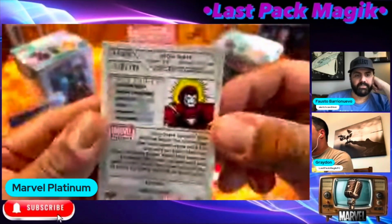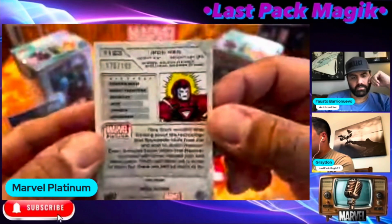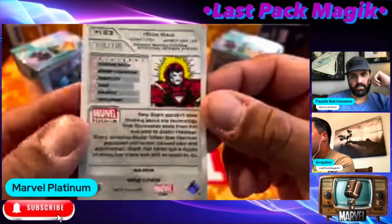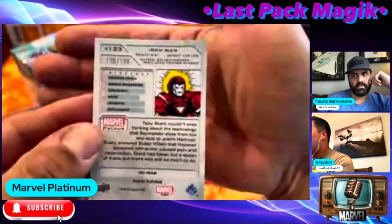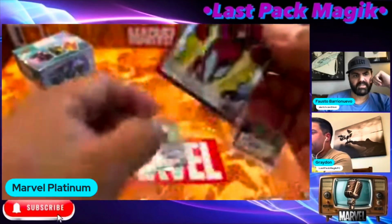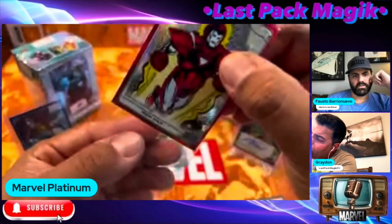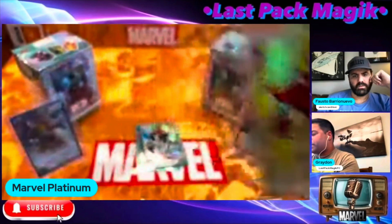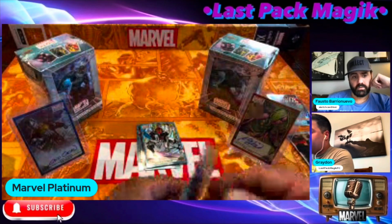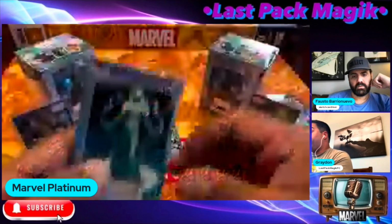Yep. So I didn't hit lower for as far as inserts go on autos. I hit lower, but 199 will be the lowest that I hit. This will be the lowest number that I hit, and it came out of a blaster. That's wild. That's crazy right now. Interesting. I hit autos in 3 of my boxes that I opened, and I feel really fortunate that that was the case because I heard of people opening and they were like, I never got an auto out of 5 boxes. And I'm like, oh, man.